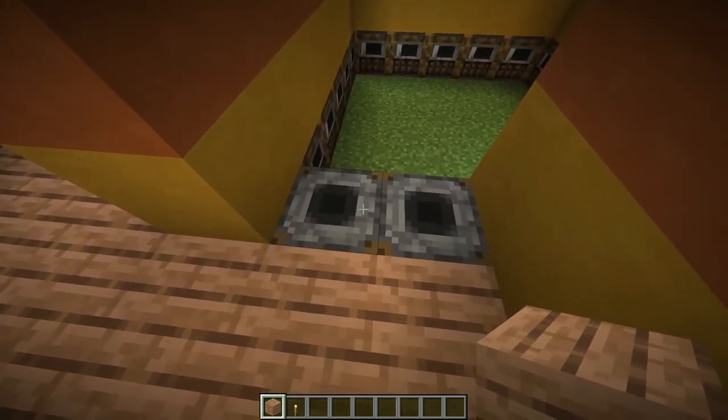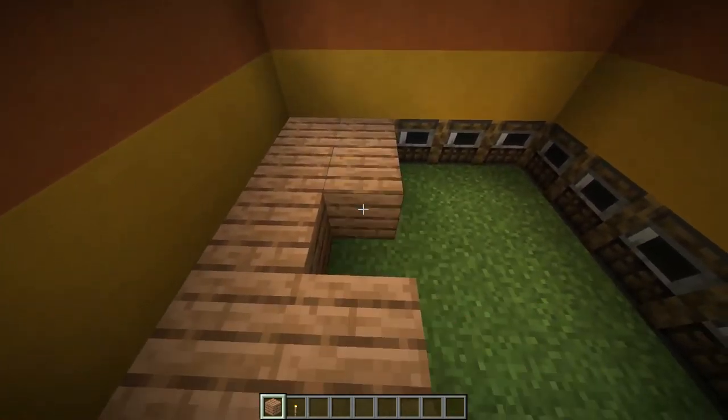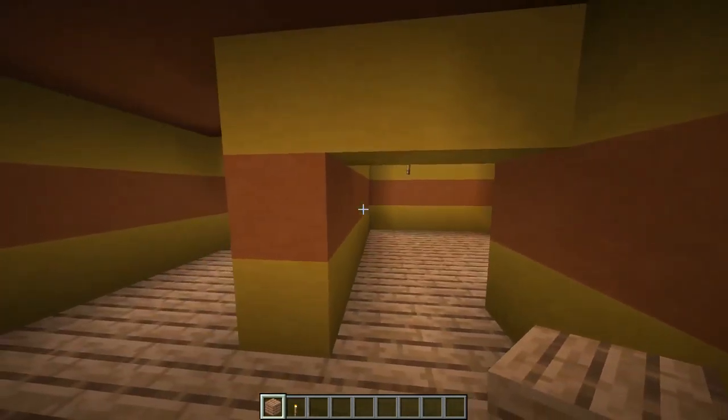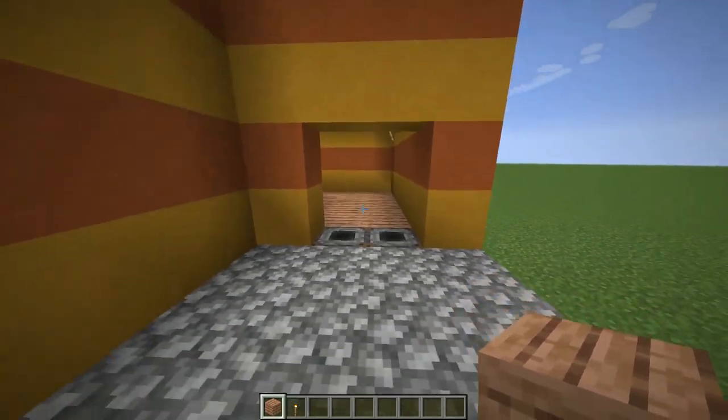So I'm gonna go ahead and actually break these as well, and then just put planks down on all of this floor and cover all that grass up, because we don't need no grass where we're going, all right? So this looks pretty good so far. I love it. I love it.